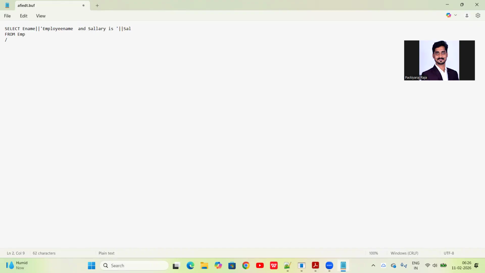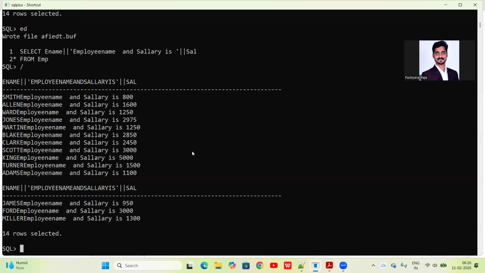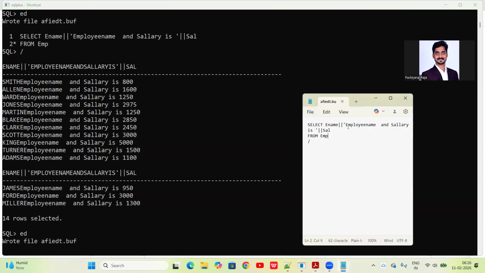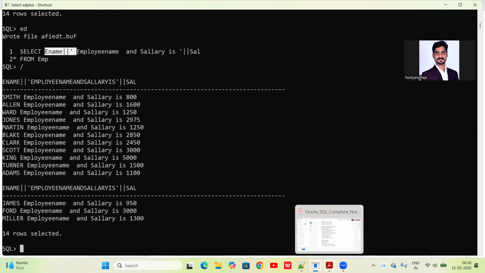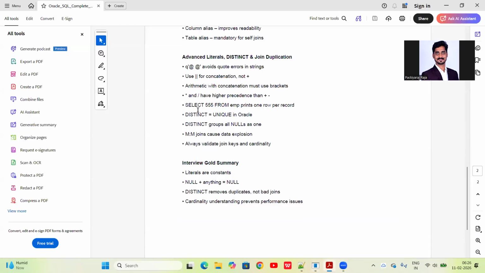I want to add some literals with the column names. Then I can use the concatenation operator to print it. Here I am adding a space. That's the way we can concatenate some literal with a column using the concatenation operator. Okay, that is concatenation.